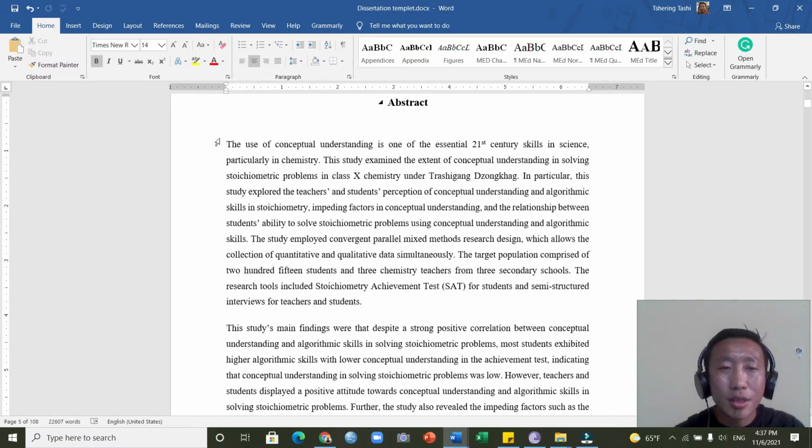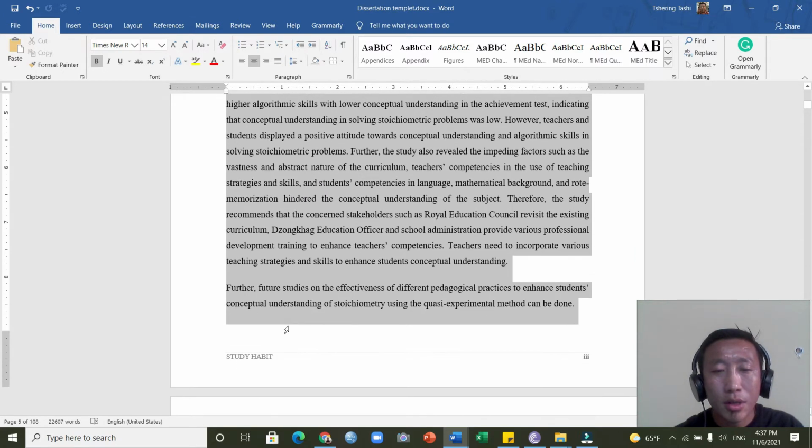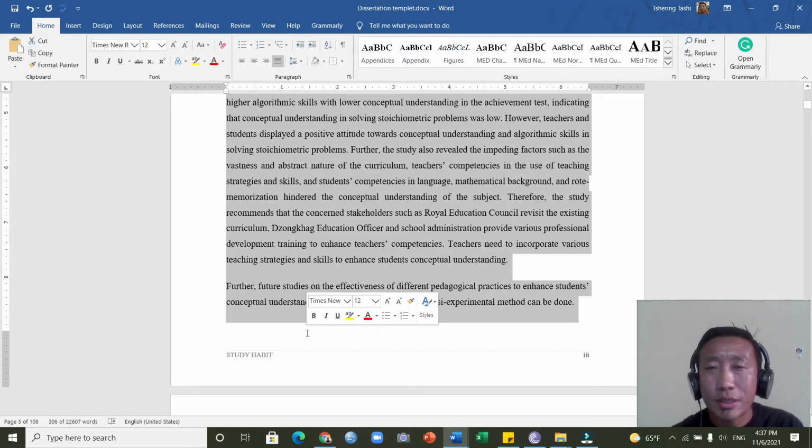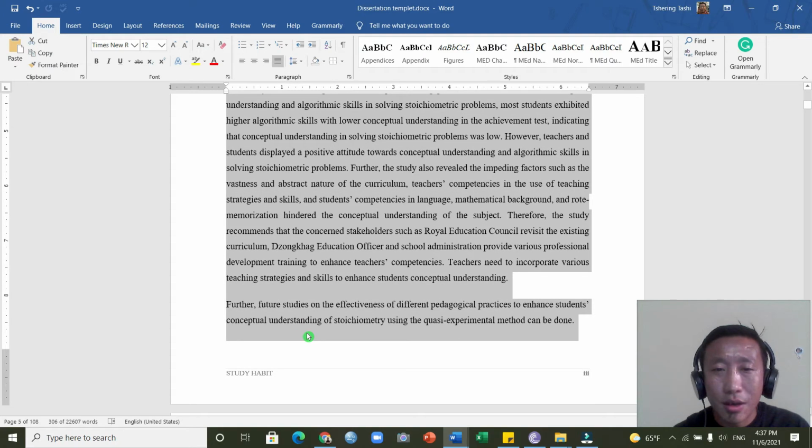Now, for pasting, don't select everything at once and press the delete or backspace button, as it may distort the format.